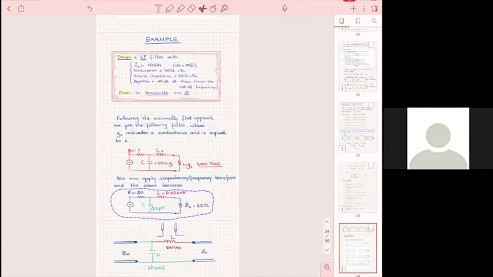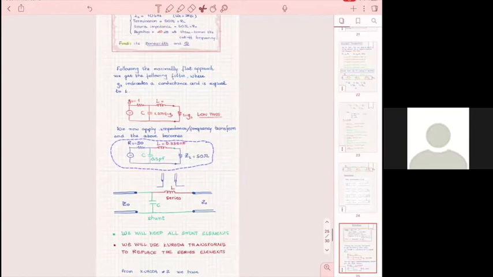Could you imagine now a spiral inductor with a large inductance value on a regular microstrip? It's going to be a huge inductor, and the whole circuit is going to be dominated by the inductor. Not only that, it's going to have a lot of parasitic capacitance. So people say, okay, I don't want passives in lumped form, because the parasitics are so high and they're not going to perform well over a large bandwidth.